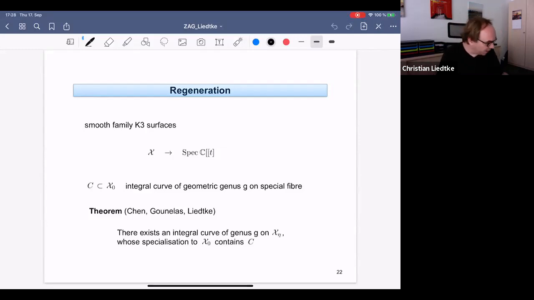How does that work? Well, this is a refinement of what I did with Junli, and the rough idea or philosophy that something like this might be possible goes back to an article of Bogomolov, Hassett, and Tschinkel. So how does it work? You start from your curve C, and let's say we have a polarized family, curly X over this disk, and it sits inside some moduli space, and then there is a Noether-Lefschetz divisor along which the class of C, the line bundle O(C), extends. This may or may not hit the generic fiber, say not, because we can deal with the other case already. So you can move around the rational curve.